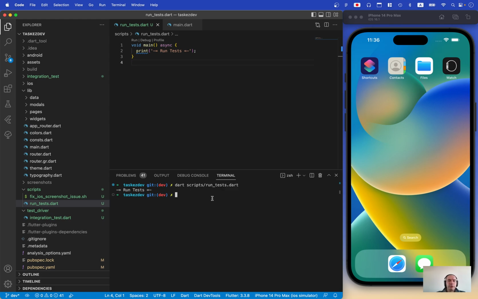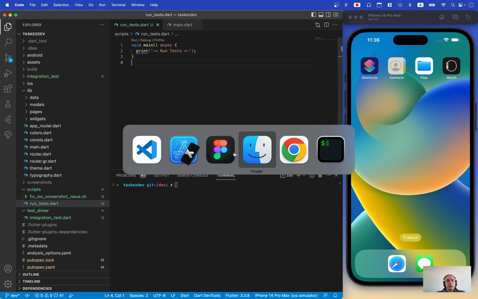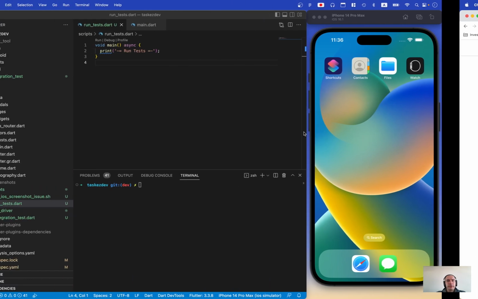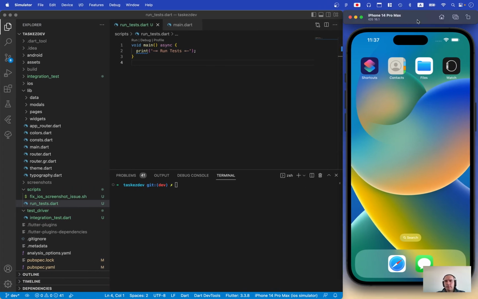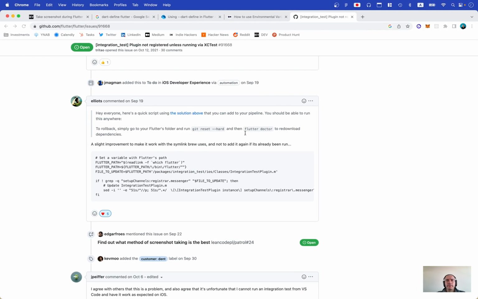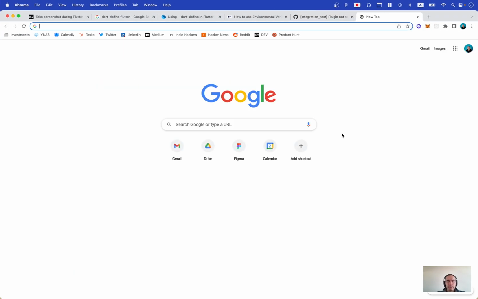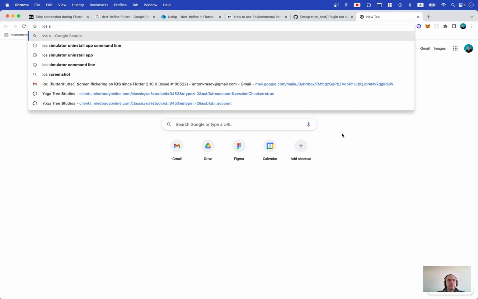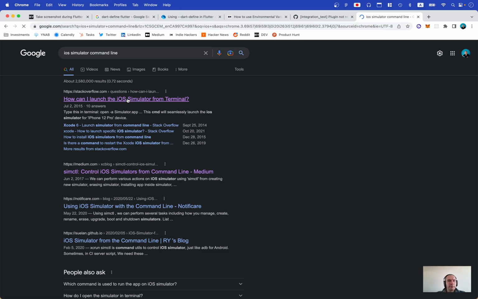Run tests. Okay, it's working. Let's see how we can launch our simulator from, how we can control our simulator from command line.